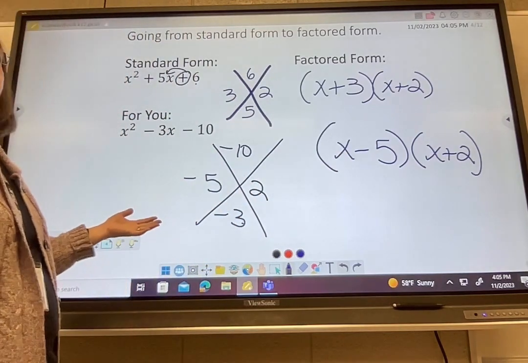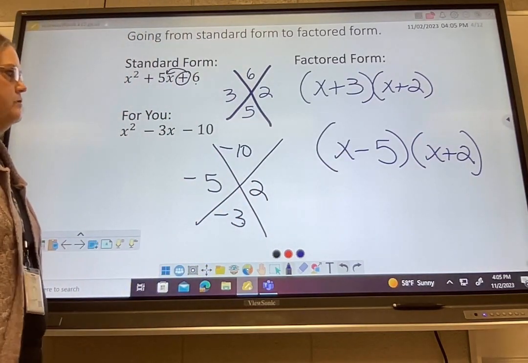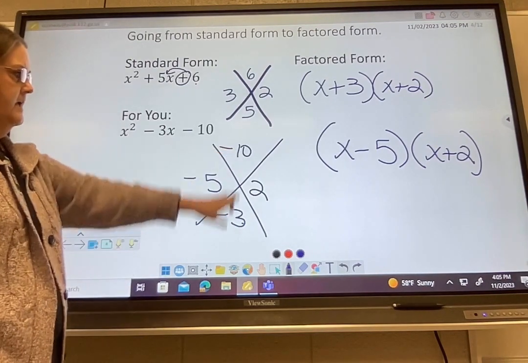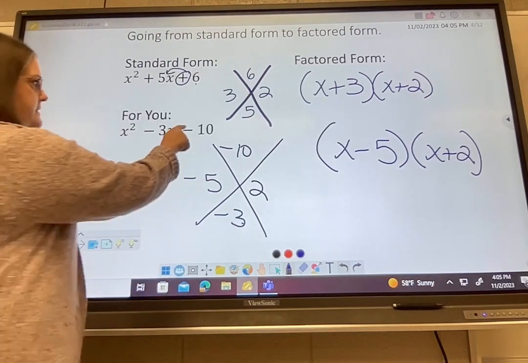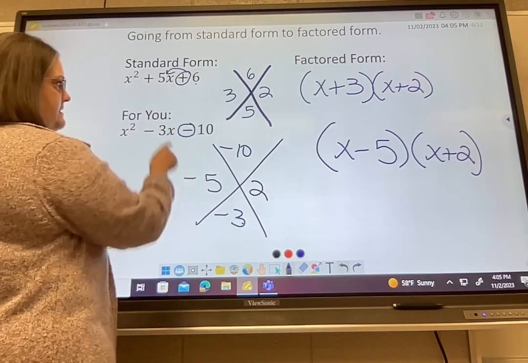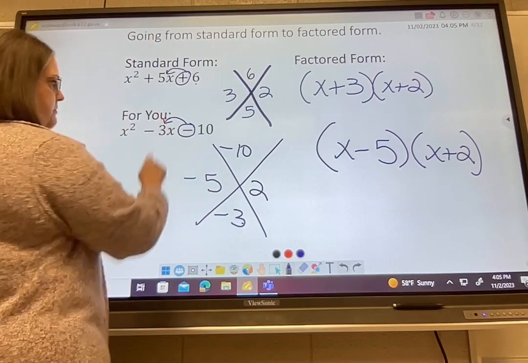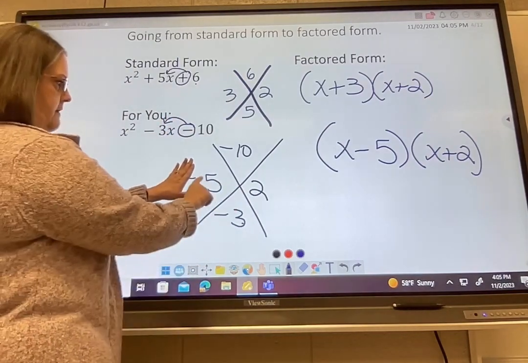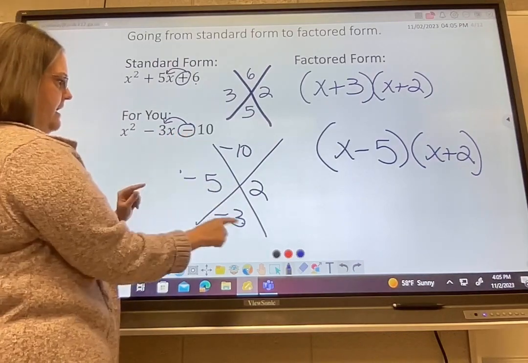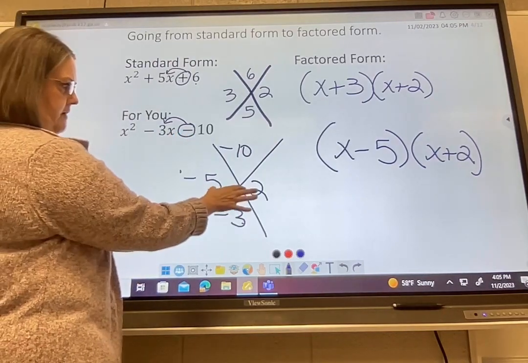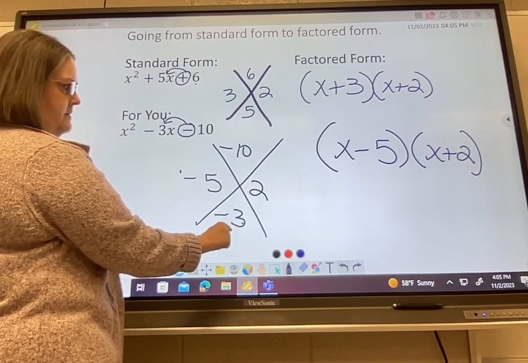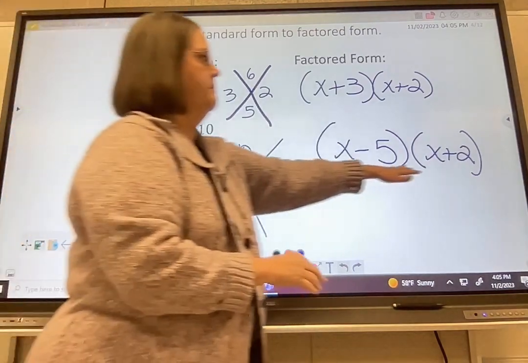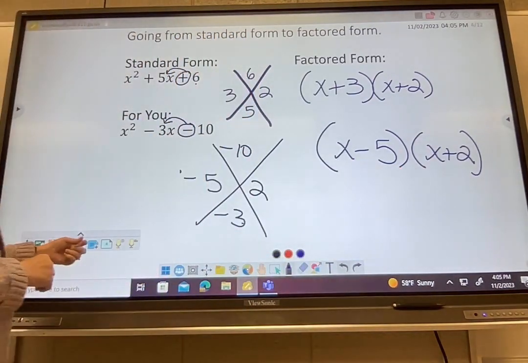Same thing here. I have this trinomial here. I put negative 10 up in the top of the x and negative 3 in the bottom. And this time, instead of looking for numbers that add to be the middle term, I want them to subtract to be 3. I put my positives and negatives in later. I'm just looking at just the numbers. 5 and 2 subtract to be 3. Now I look to see which one should be negative. Negative 5 and 2 add to be negative 3, but also multiply to be negative 10. And then I put them in the parentheses. So it's in factored form.